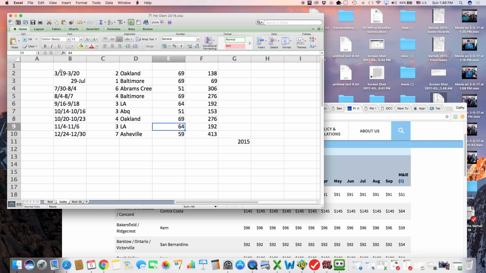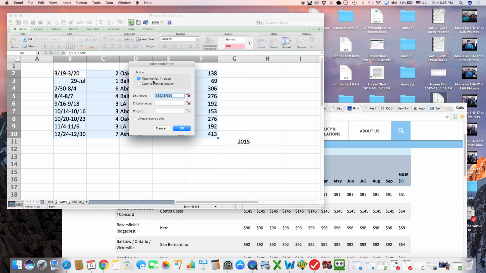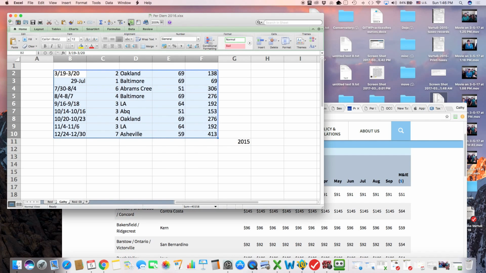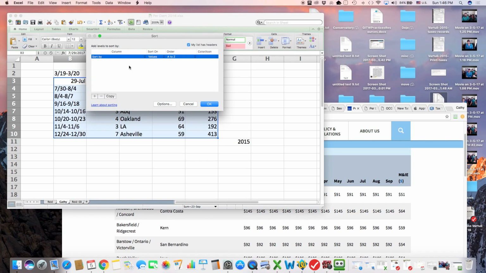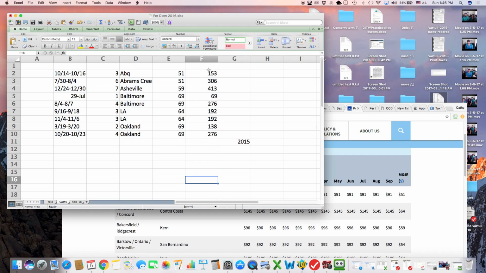Now, since a lot of times I travel to the same sites over and over again, I will often sort my Excel spreadsheet by the location. I filtered instead of copied. Custom sort by location. So I can put in all the Oaklands, all the Baltimores at the same time. It just saves me time. And then for the final cost, what I can expense, I multiply the number of days by the cost per day and get that. That's the write-off for these. And then I sum it up, and that's my total.